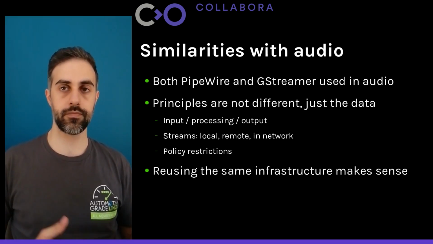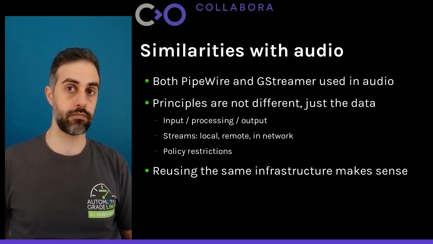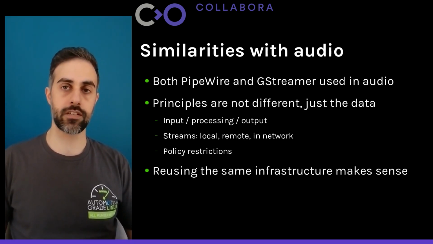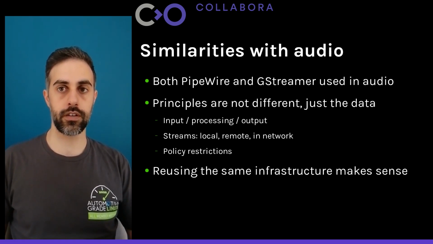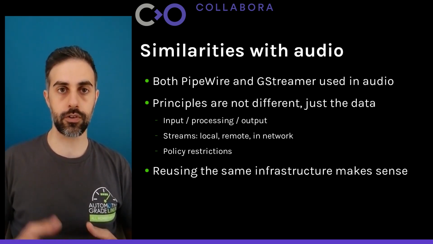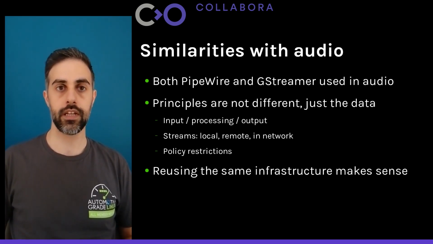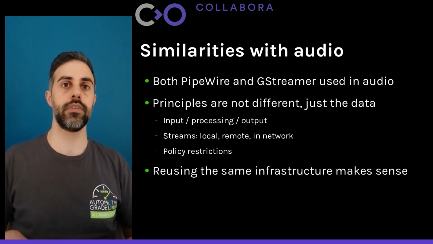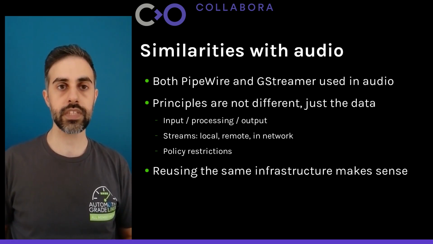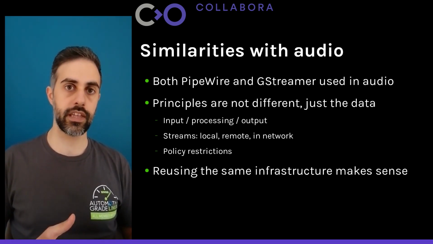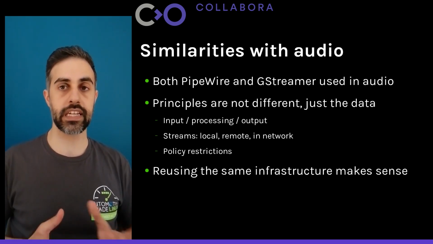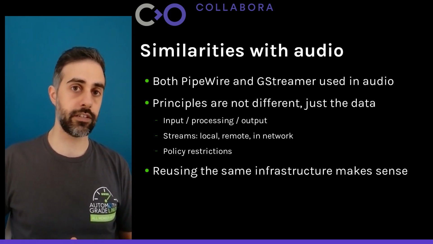So input, processing, output in multiple streams, local streams, network streams, streams coming from the network, from the internet or going to the internet, things like that. And applying policy to all of those streams, this is all the same as with audio. So reusing the infrastructure that is currently in place for audio makes sense to implement a video system.